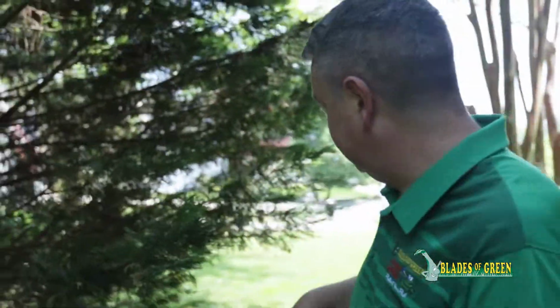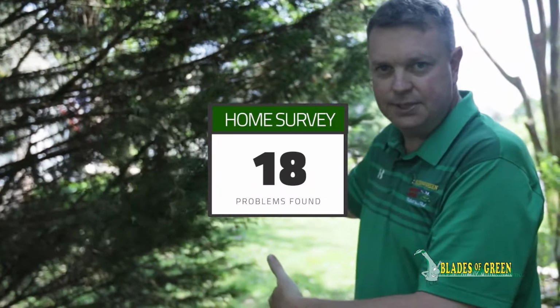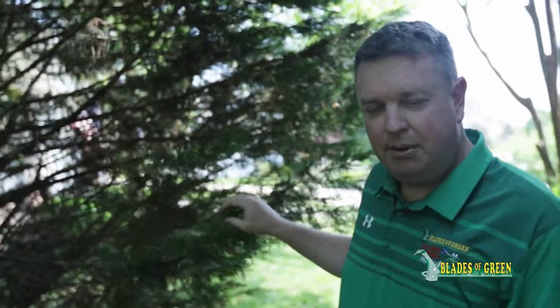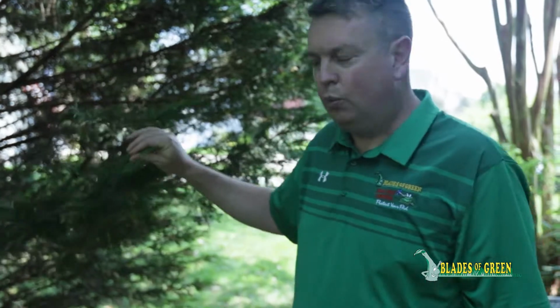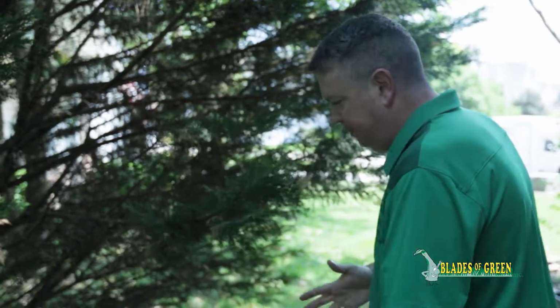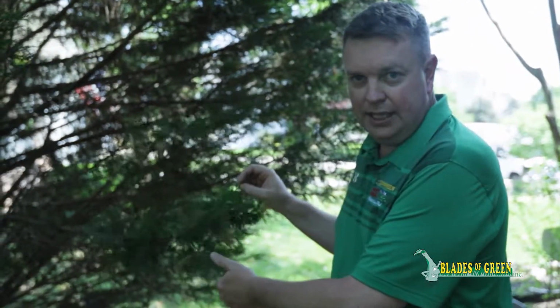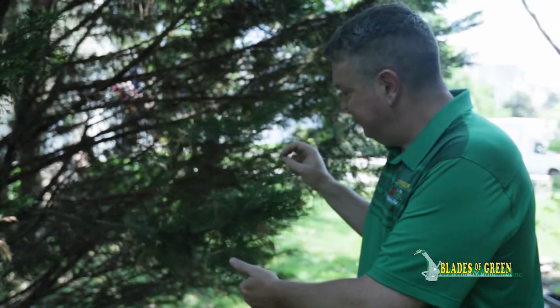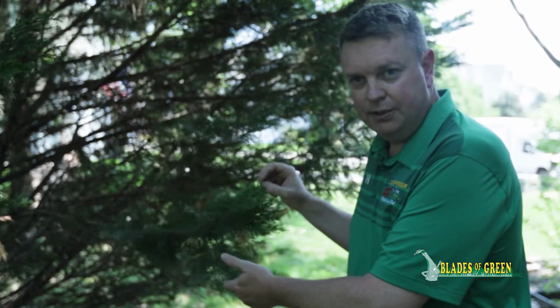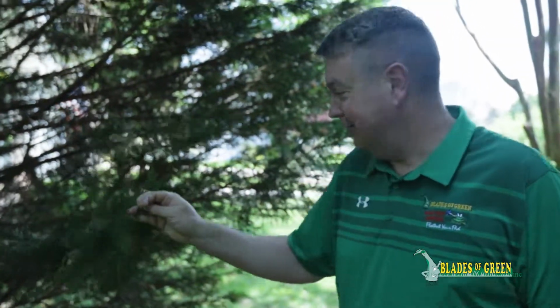Another thing we don't think about. We're walking by these bushes. This is clearly a walk area. What do we have? We have overhanging limbs. Now, why is this a problem? Doesn't seem like a problem. This is where the ticks are going to be, right where you walk by. They're smart. They know. So each time we walk up and back and through here while we're cutting the grass or doing yard work, we're leaving ourselves open to get ticks. So make sure you're using a deet repellent when you're out in the yard, long sleeves, long pants, and check yourself when you get in. As a survivor of Lyme disease, I highly recommend you don't get it, okay?